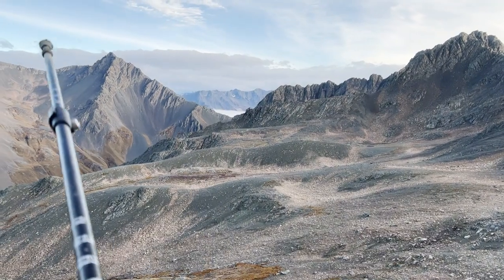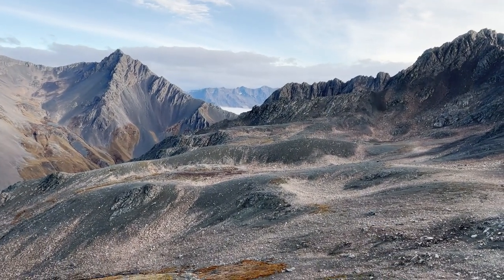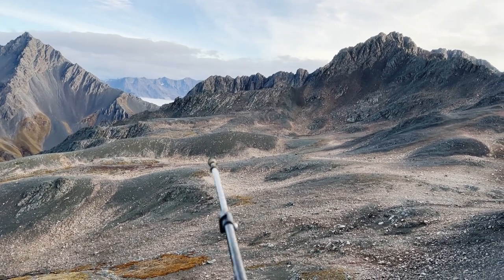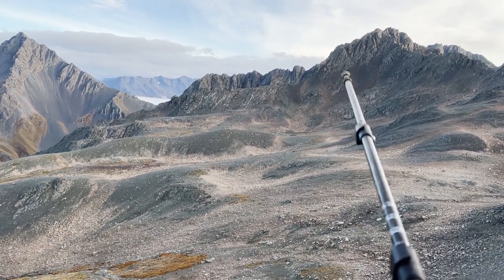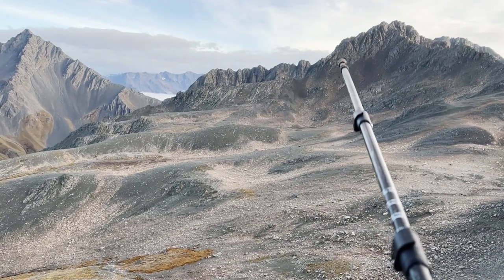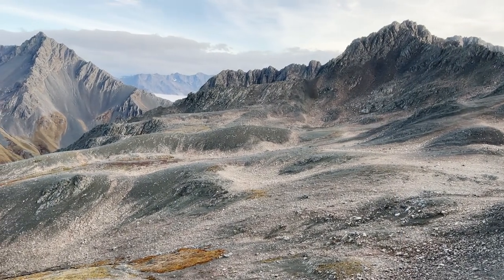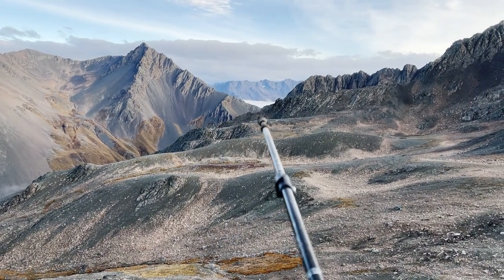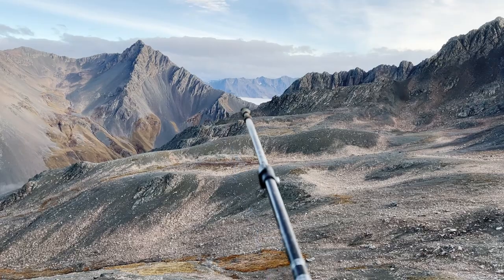This is, you can see these clouds here, that's a front that's coming in. It's supposed to be some bad weather later on today, so hopefully he decides what he wants to do and we can make a play on him. He's around a 1,000 yards right there. There are some more nannies down here, no bull with them, and we've seen a couple more nannies over here and a smaller bull.